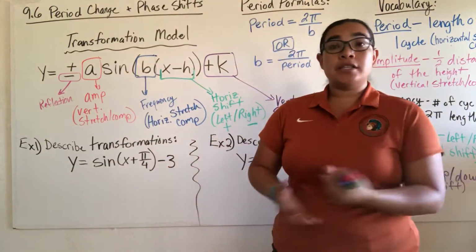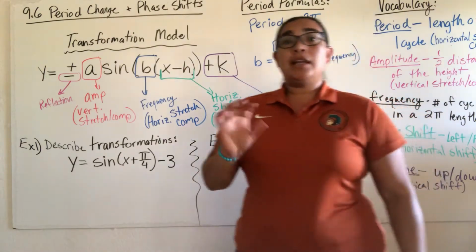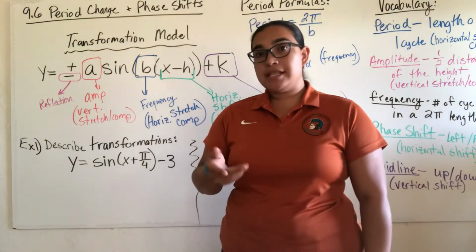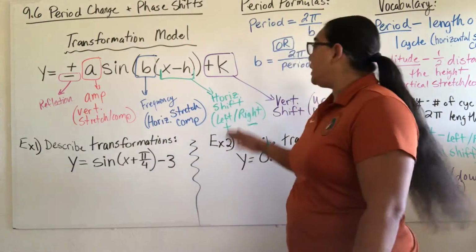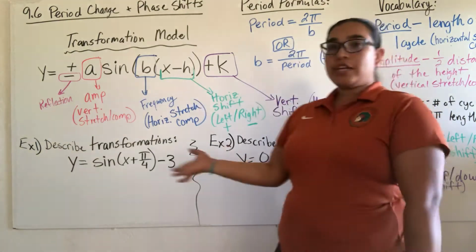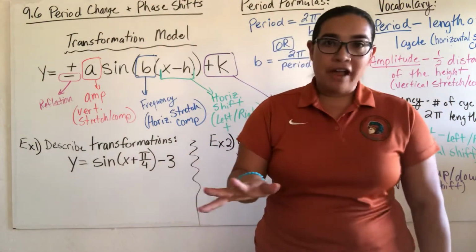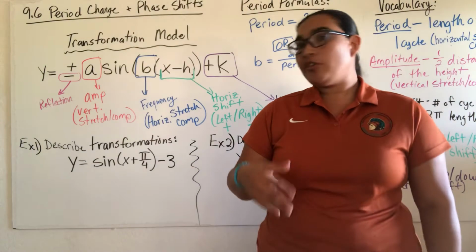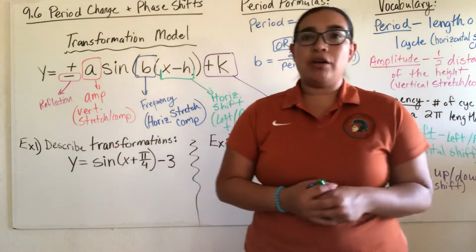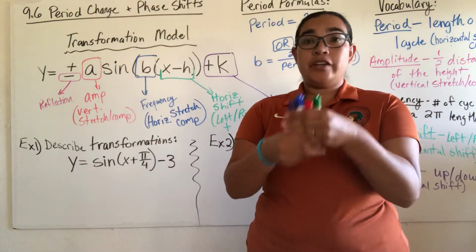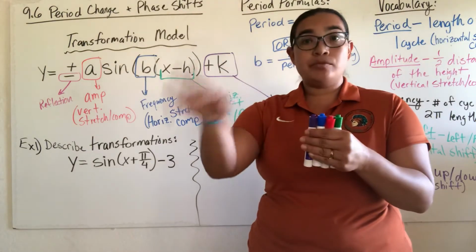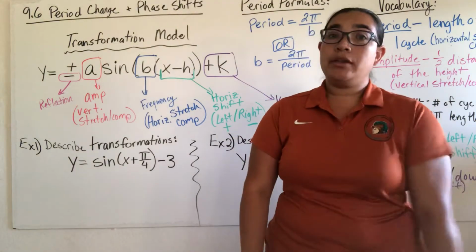So let's go ahead and look at some examples from 9.6. Like I said, not much calculation in these examples, really just a lot of remembering these 5 transformations. And again, you won't use all 5 of them at once more than likely, but there'll be 2 or 3 of them in a problem. So I think color coding is very helpful if you have highlighters or borrow some crayons from your little brother or sister. I think it'll definitely help.